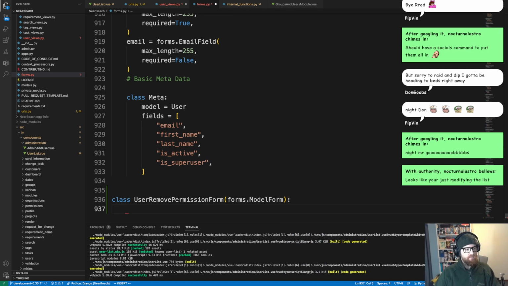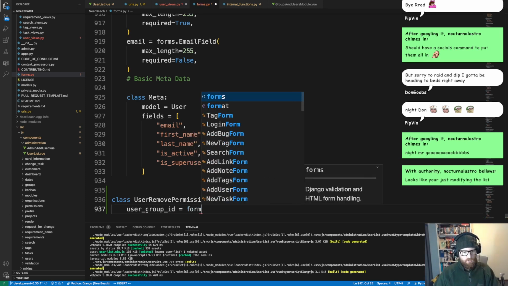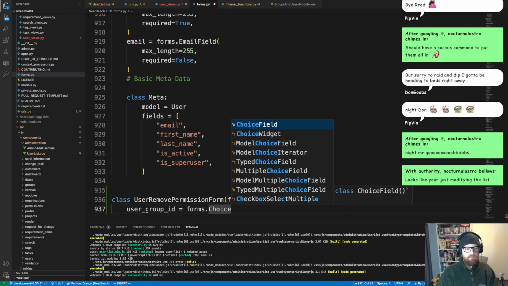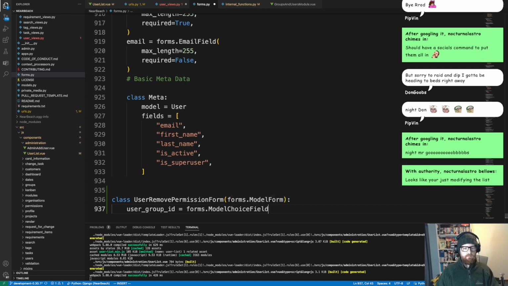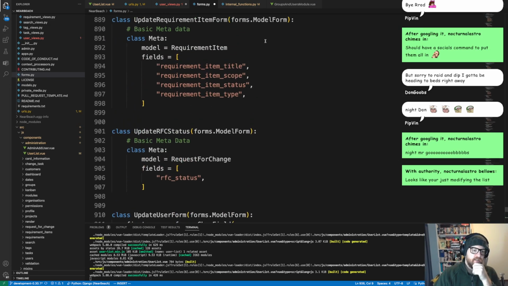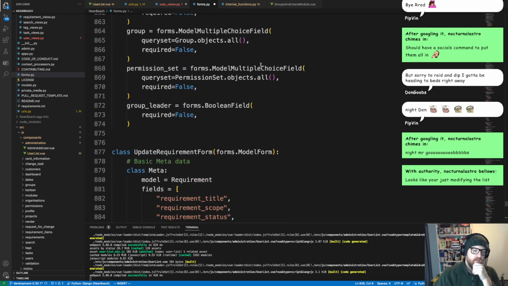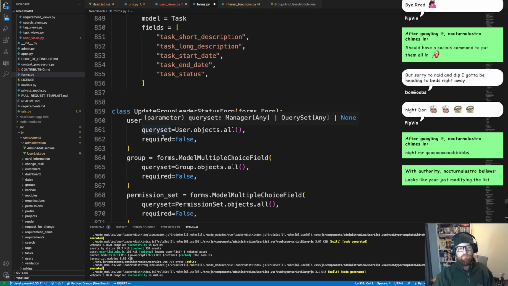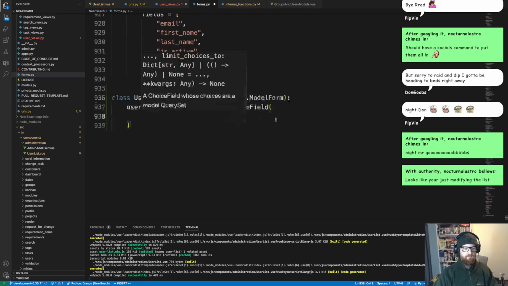It's going to have user_group_id equals forms.ModelChoiceField. Sorry, I'm racking my brain at the moment, we need choices equals to something. ModelChoiceField, queryset, and required equals True.